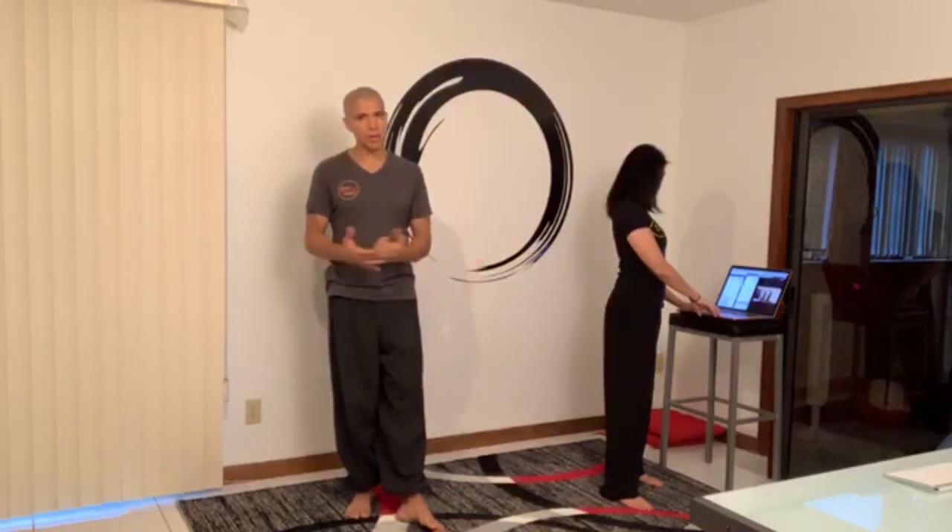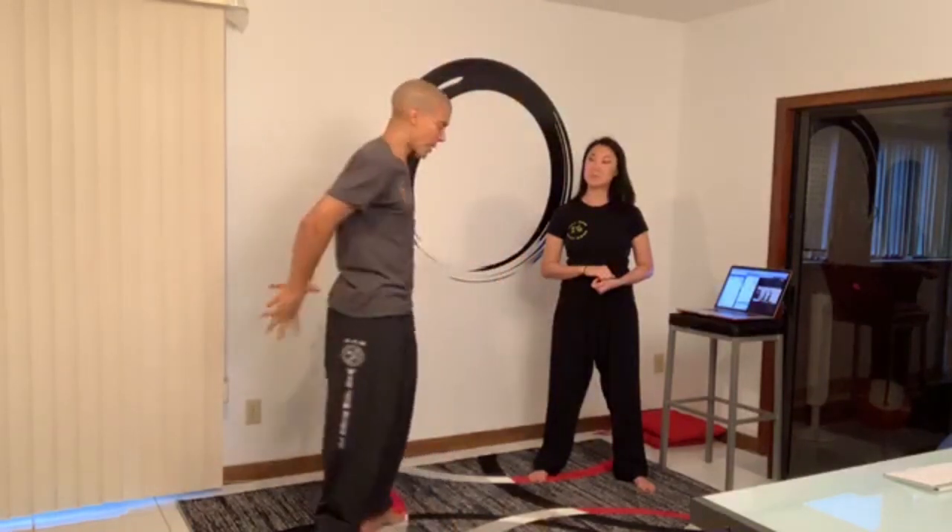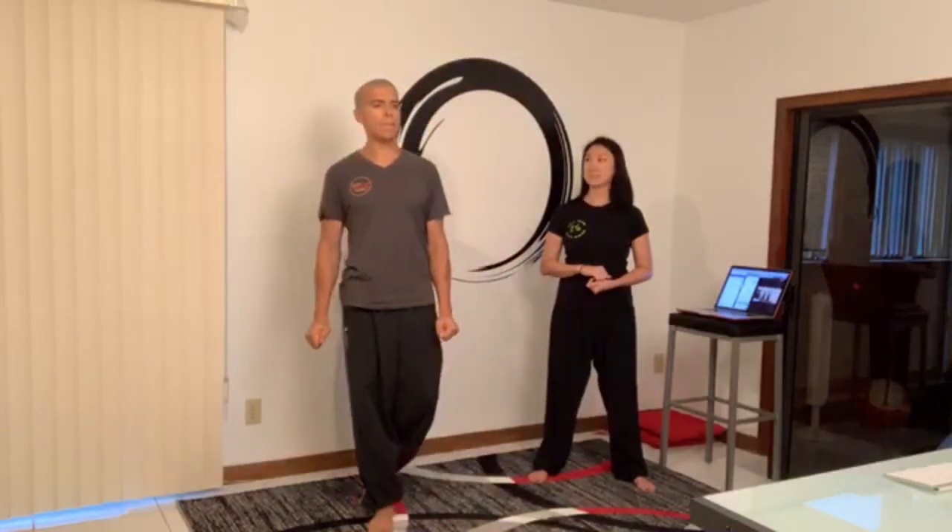Going from the top down: a lot of people get jammed up in their shoulders and neck. If you're standing, one thing I do is clasp my hands behind me, draw my shoulder blades back and down, and drive my fists toward the floor. Then add some neck circles. This won't disturb anyone on the side, and you can mix in a little bit of shaking. If you've been doing upper-body striking drills, you often end up with a tight neck and shoulders, so settling into this stretch is very beneficial.